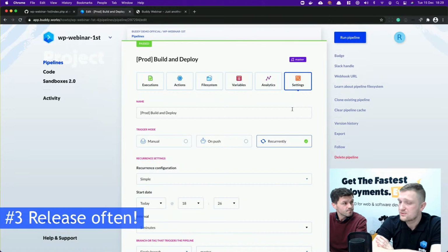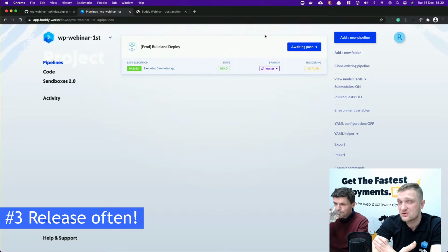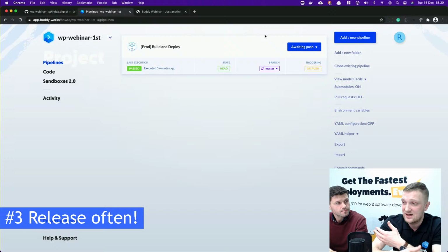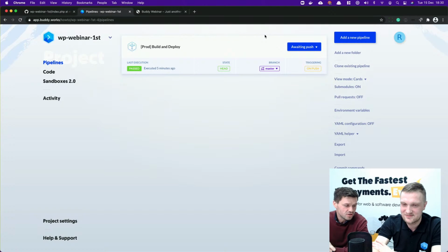Yes, and also releasing software more often lets you get more feedback and simply add more features. And if something gets broken, it's easier to patch it when it's a small change. I cannot imagine deploying an application after a year of development for the first time. I have been there. Over 10 years ago, I developed a project, and we didn't release for a year, and it was a nightmare. Believe me, it is a nightmare for developers.